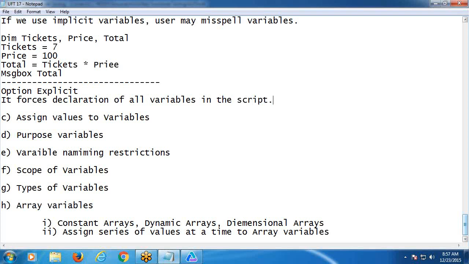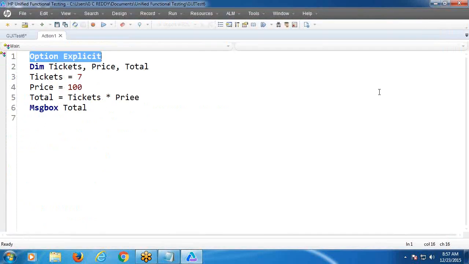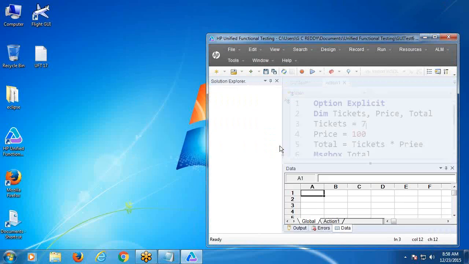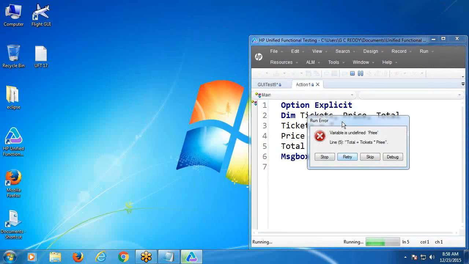If we use any undeclared variable, then it will show an error. It won't provide incorrect output. It will show error, then you can rectify the problem. If it is not showing an error and not providing correct output, then that is the issue. Observe Option Explicit. Run the script. It is showing an error.